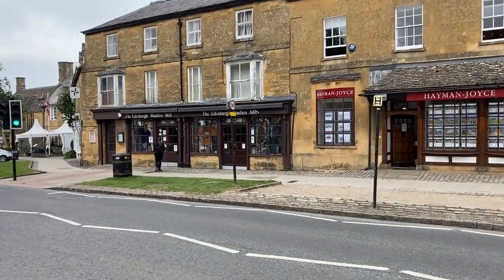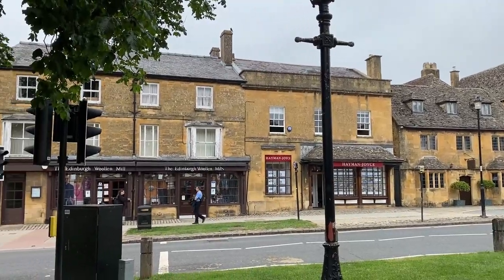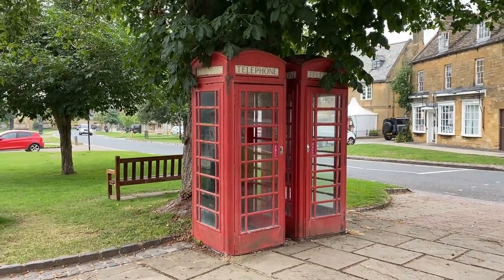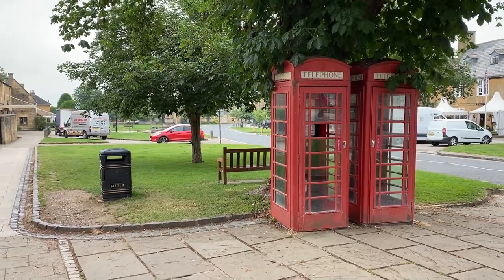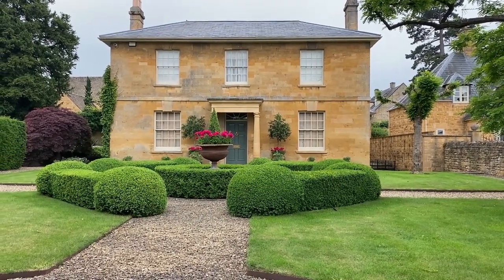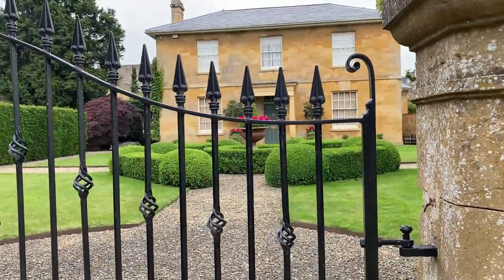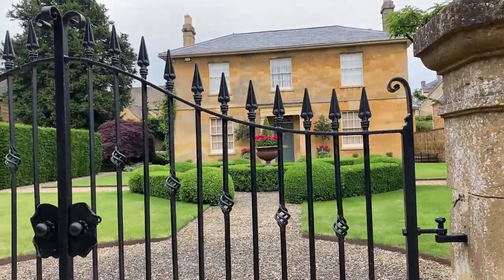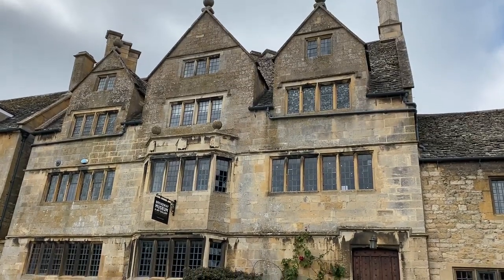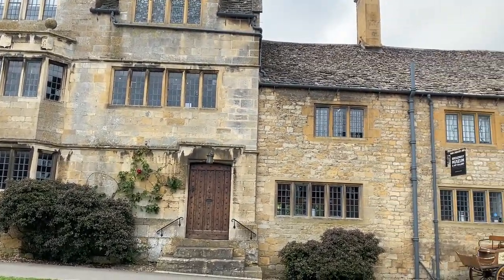The lower part of the high street is where all the shops are, including one I have referred to frequently in previous Cotswolds videos. These phone boxes bring back fond memories — I have a photo of Weston posing next to one of them, probably 15 years ago. This beautiful home is right in the heart of Broadway with magenta flowers, a well-manicured lawn, and a gate giving it just a little distance from the hustle and bustle. Broadway doesn't have as many tourist attractions as Bourton-on-the-Water, but this is Broadway's museum and art gallery.